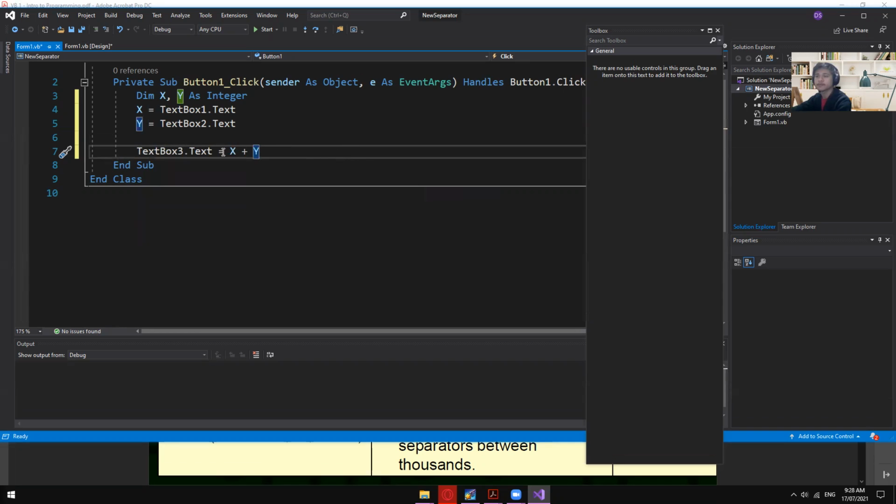And then the result should be formatted.